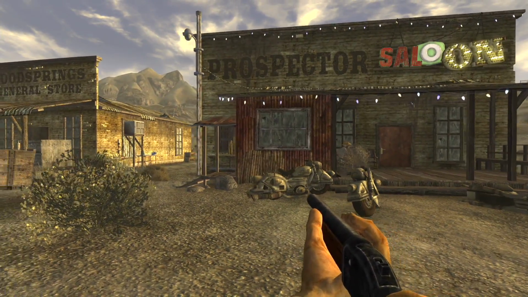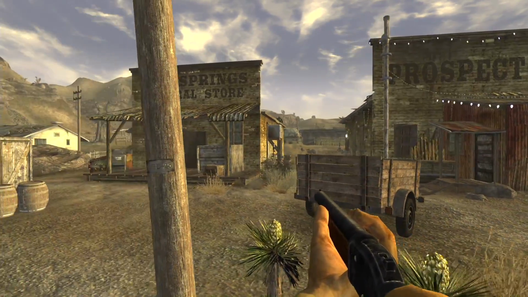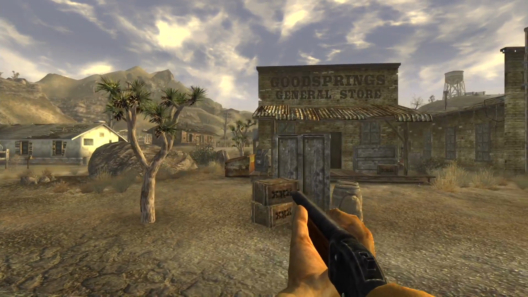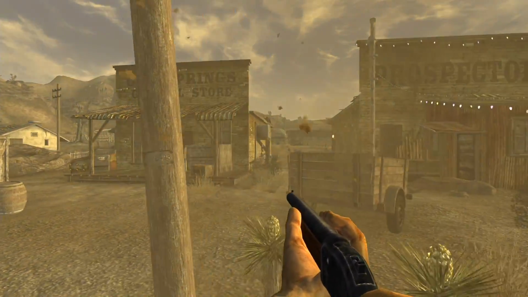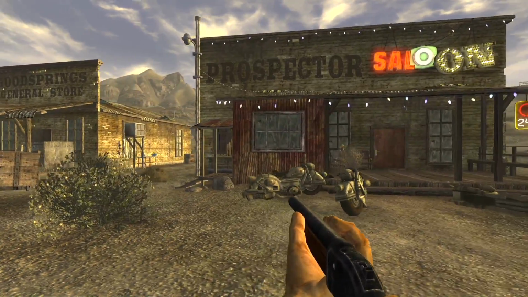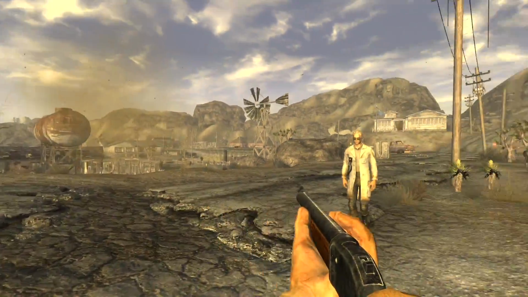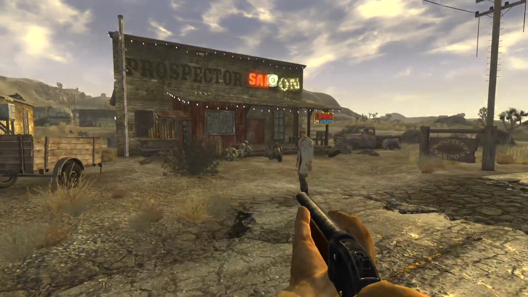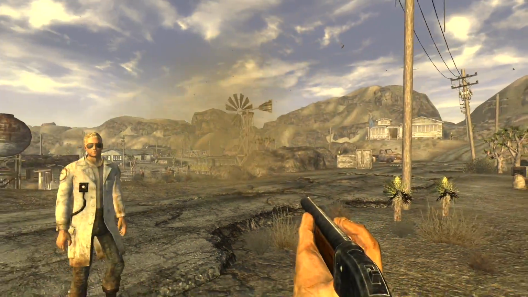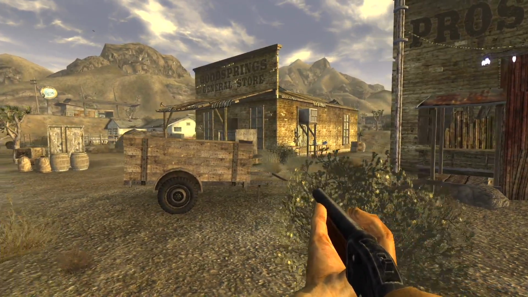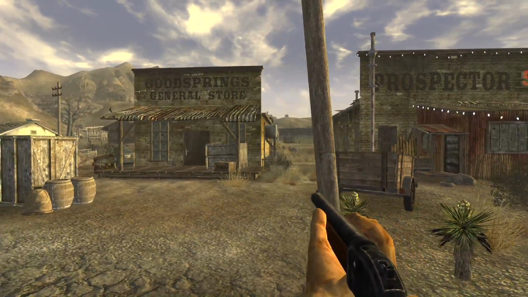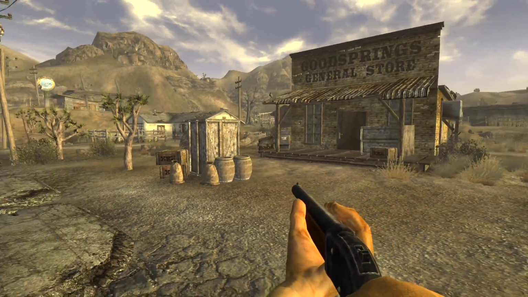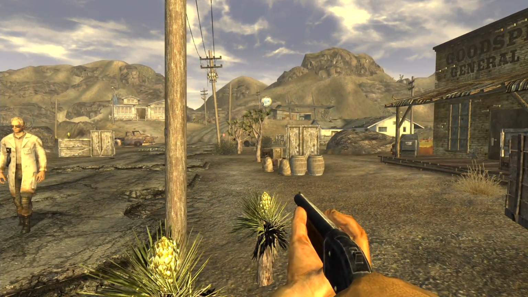But basically, this game has a horrible stutter. It's very noticeable when you side strafe. I don't know if you're going to see it in the video. That's one of the problems. It's very hard to see in a video, but it is very, very noticeable for me in game. It's noticeable when I turn, but especially when I sidestep. It's pretty horrible and it makes the game feel as if I'm running at about 15 frames a second, even though I know I'm not. It is a problem that has plagued a few of the Bethesda-based games, Oblivion, Fallout 3 and so on, and is pretty horrible, but luckily there is a mod to fix it.